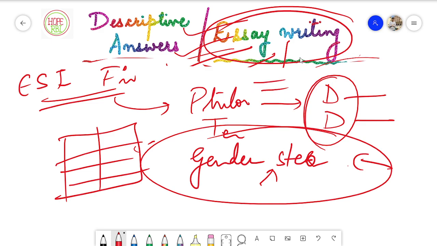And for essay writing in RBI Grade B, if I'm not wrong, the word limit is about 400 to 450 words. It changes all the time. You are not certain what kind of word limit there is. For the SEBI Grade A examination, the limit is about 200 to 250 words. That is it.